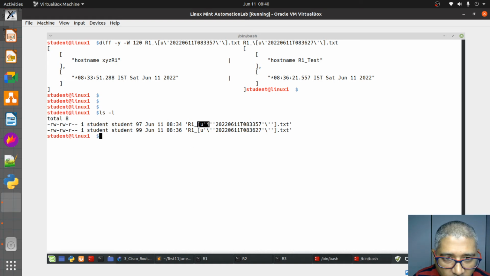I don't want this part, so how can we remove this part from the name of the file. Okay, so we will see next class, so that we can do the compare.